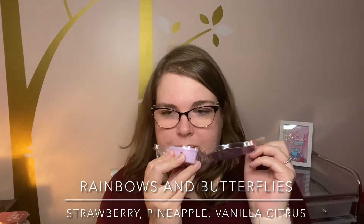Next we did two cubes of Rainbows and Butterflies. I'll put the scent notes below — I'm not even sure what the notes are yet. On cold I get almost some cream and fruit, like maybe peach. Definitely cream and peach, and there might be some sort of berry, but it's light. Very girly but light. On warm though, every time I walked into that room I was like, oh it smells like Christmas trees in here. This smells nothing like Christmas trees on cold at all.